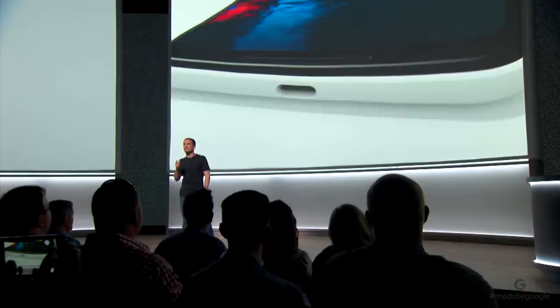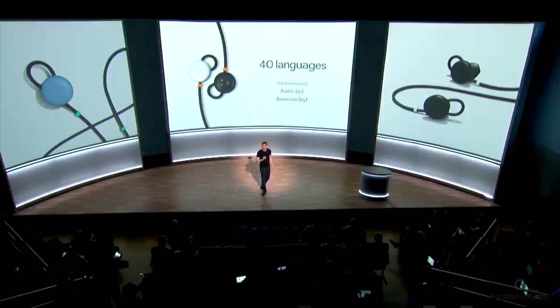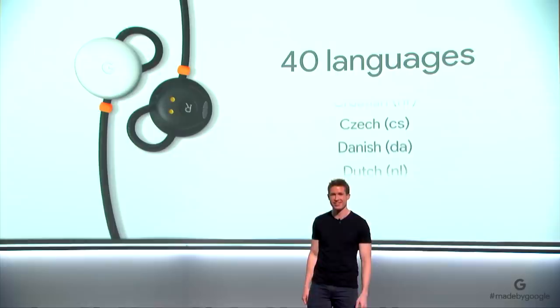And after having a dig at Apple last year for getting rid of the 3.5mm audio jack, Google has done the same. Pixel 2 users will have to use an adapter that fits into the USB-C charging port to listen with their wired headphones, which is included with the phone. Or they could buy the new Pixel Buds, which when used with Google Translate, they say allows wearers to chat to people speaking a different language. But anyone who's ever tried Google Translate will know exactly how that goes.